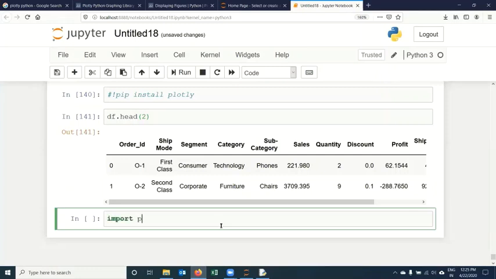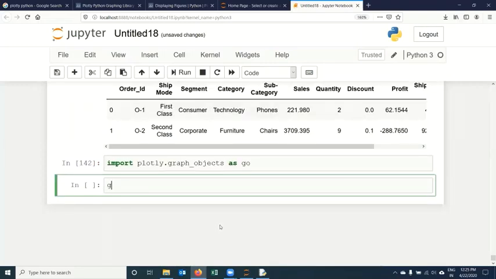I'll import plotly. First is graph objects, which we'll be using, then we have express. So we'll be using both the sub-packages. Objects, as you can name anything, A, B, C, X, Y, Z. Let me take, in the standard way, it's referred to as go, graph objects. Next, we have go.Figure. Same like plt.show and all, so same, we have go.Figure.